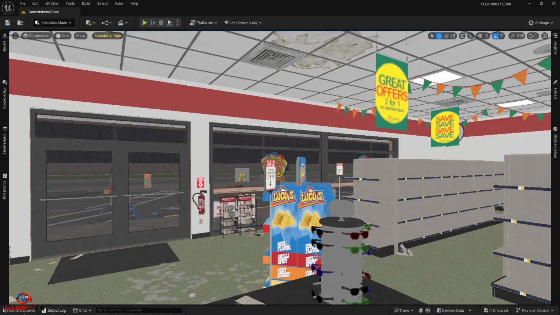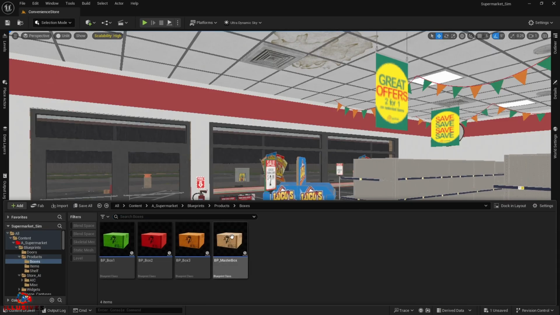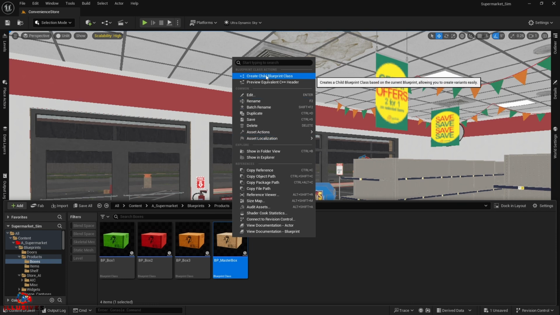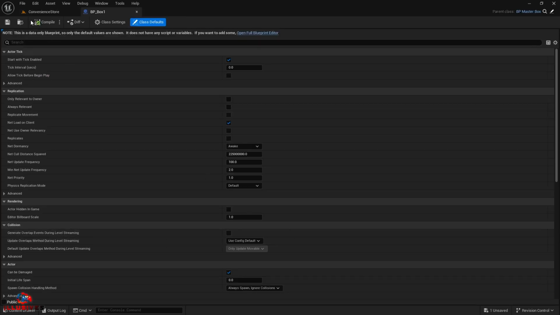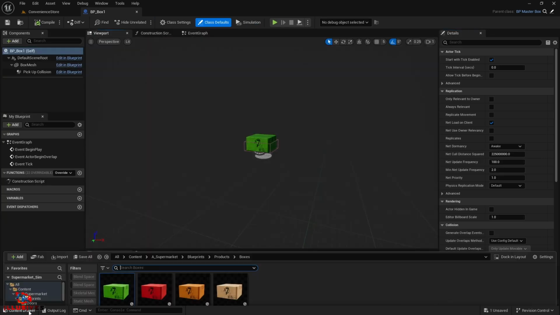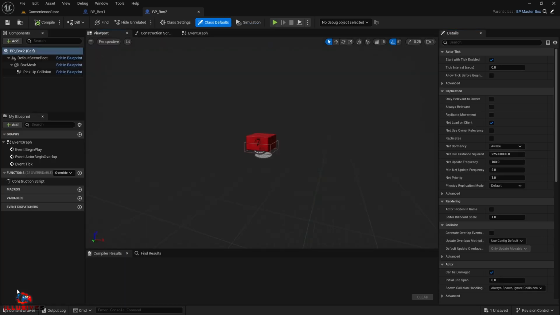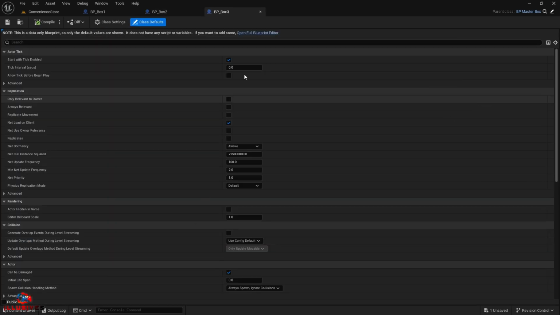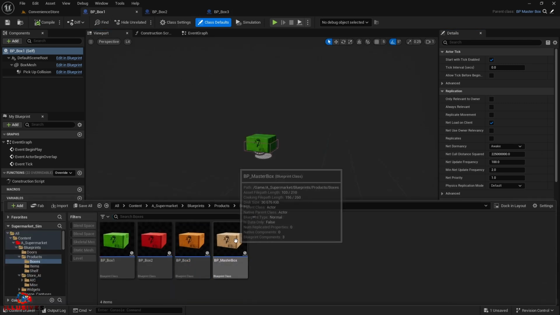Just close it. Then what we will do is create 3 master box child classes like this. Create child class, it will be created. Let's see. Okay, open full blueprint editor. Here you will see something interesting: if you look closely, all these boxes are the same box we have declared.